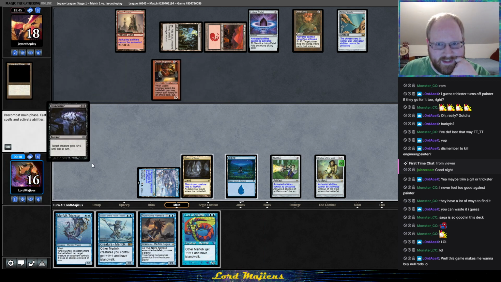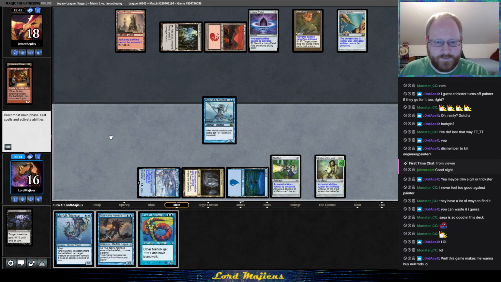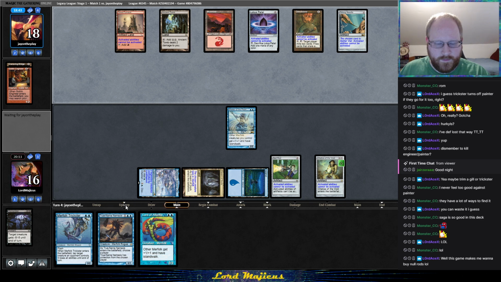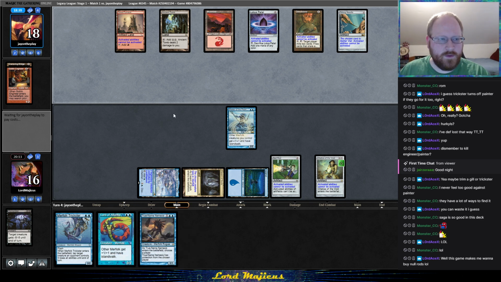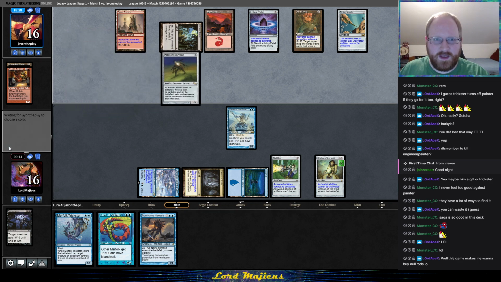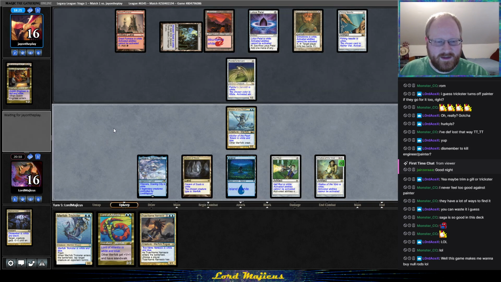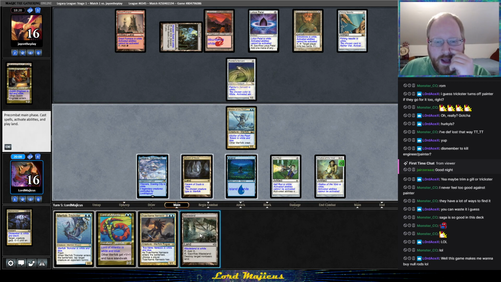Yeah, no, we're not doing this. Let's hope they don't have another one of those, because that will make it difficult. Okay, well, there's the Painter's Servant. So we are living in the danger zone now. If anything happens to our Null Rod, we die. That is really good, actually, because we can blow up the Ancient Tomb and put them back on 1 mana.